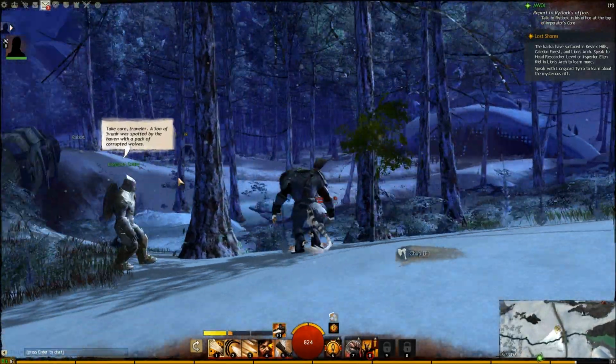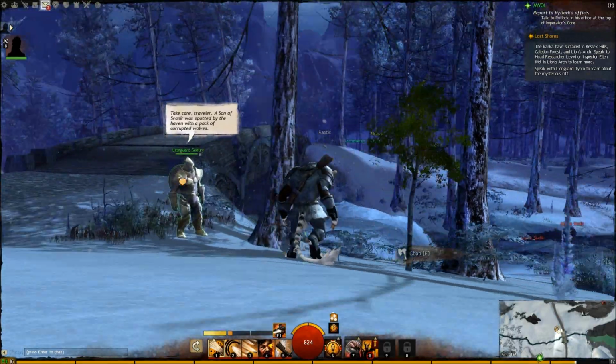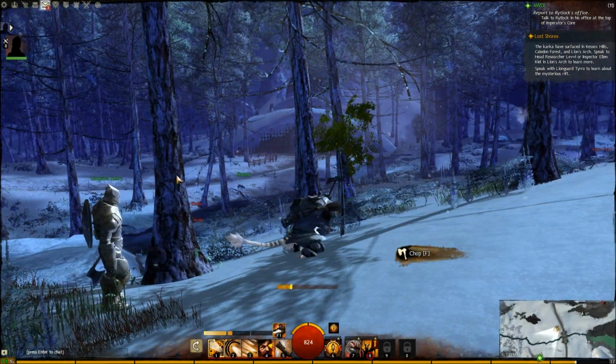The Son of Svanir was spotted by the Haven with a pack of corrupted wolves. I'm trying to chop this tree down. God damn it.